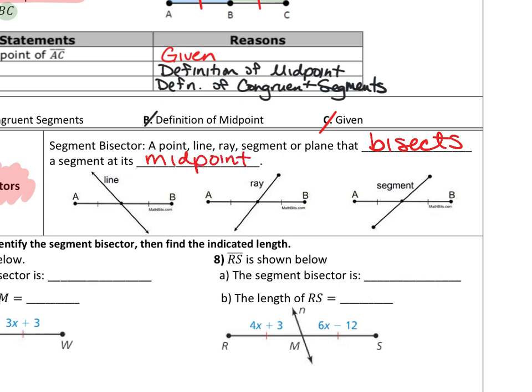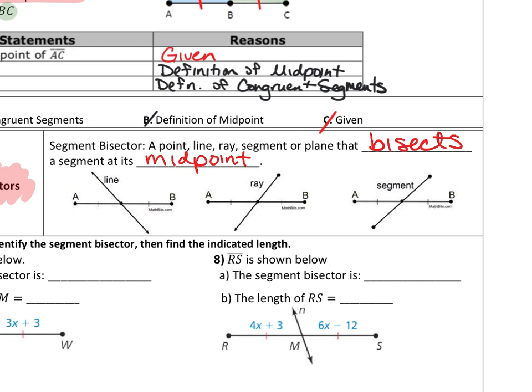Okay, we used to call this intersecting. So these two lines are intersecting. The ray is intersecting. The segment is intersecting. And that works, but it doesn't tell you exactly where it's intersecting. When we switch to use the word bisects instead of intersects, we mean that it bisects or cuts it directly in the middle. So it's more specific about where it is touching it or cutting it.